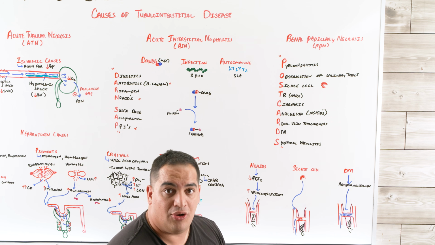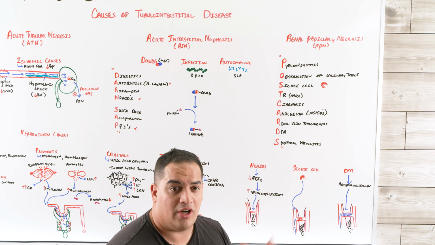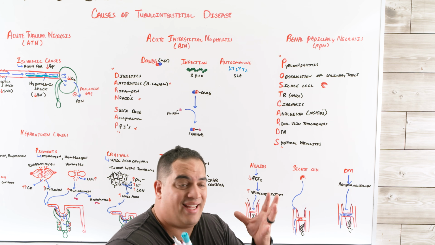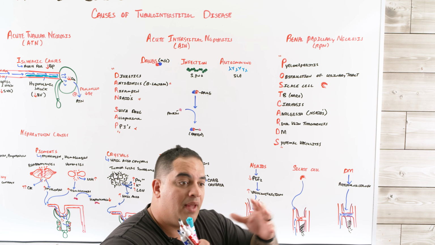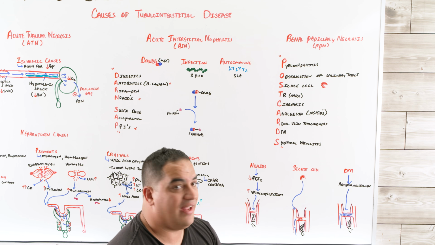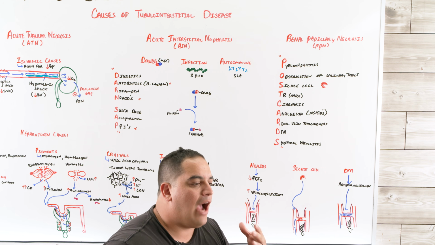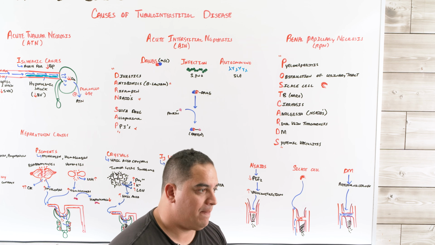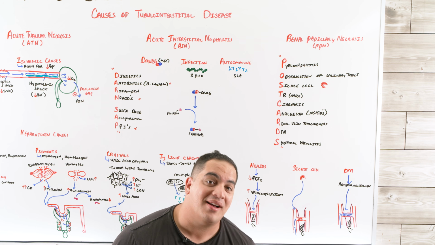It could even be other scenarios such as external compression. So things like pyelonephritis can cause an external compression because of inflammation. Obstruction of the urinary tract is increasing the pressure inside of the kidney. Even renal vein thrombosis increases the pressure inside of the kidney, and you're squeezing on those vessels. It could be vasoconstriction of the vessels in the scenario of NSAIDs, right? And so all of these are things you have to think about: how are we causing papillary ischemia?